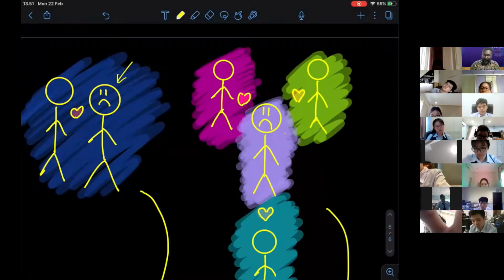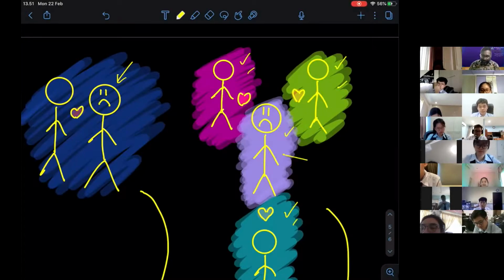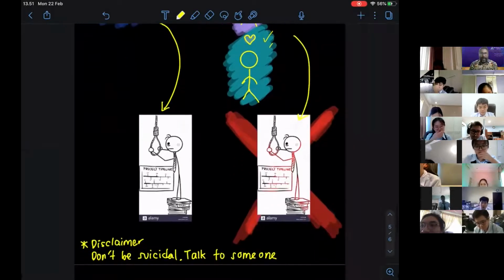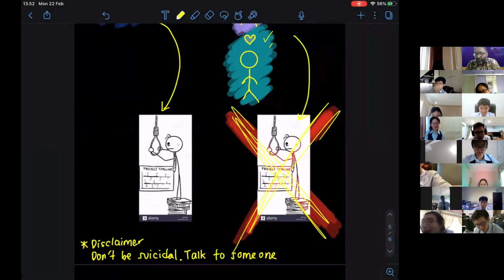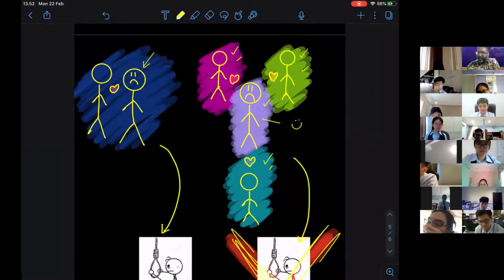Now imagine the same person is sad, but now he has one friend, another friend, maybe parents. There is more of a support system, he tells the problem, and they share it together, so more people are sharing it. The sadness is spread to all these people, which means that in the end he becomes more stable and a bit happier. Compared to the person who doesn't share properly and ends up suicidal, it's not going to happen to this guy, because the sadness was spread to a lot of people.